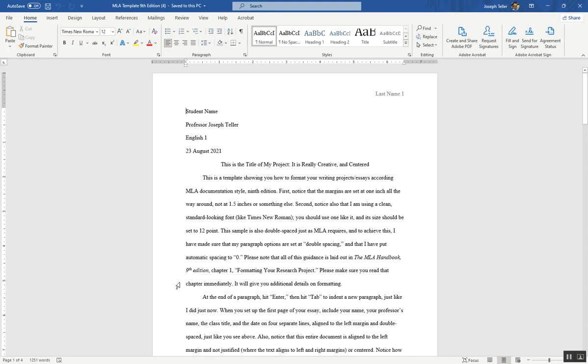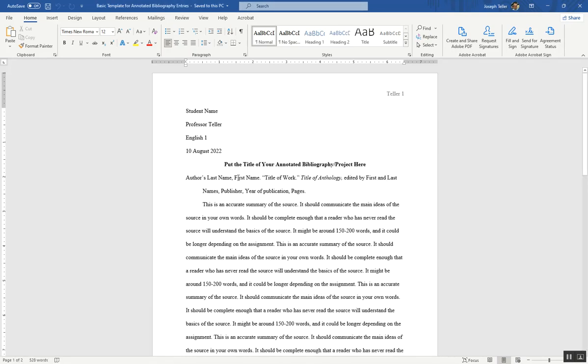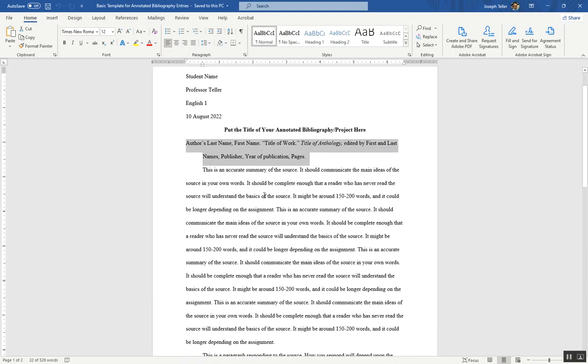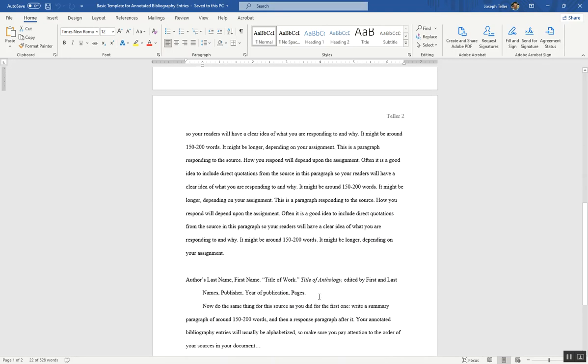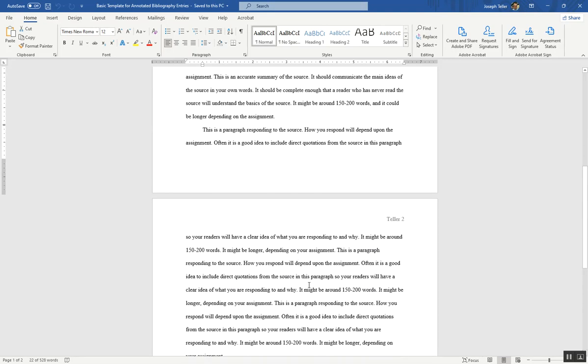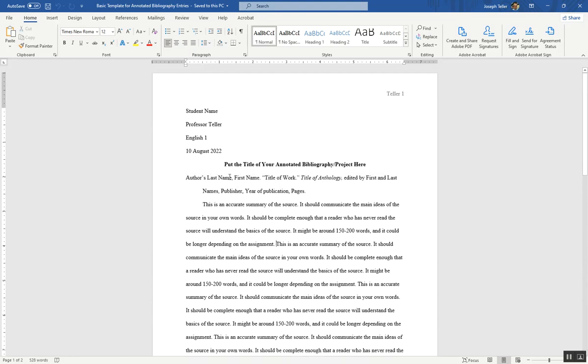In an annotated bibliography, each source gets a full citation first, and then the summary and response, right? So we saw that. And that's because an annotated bibliography is really about collecting the readings and sources that you are learning from and that you might use for a research paper or for a bigger essay down the road.